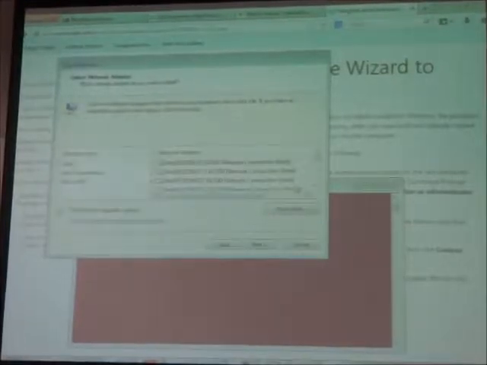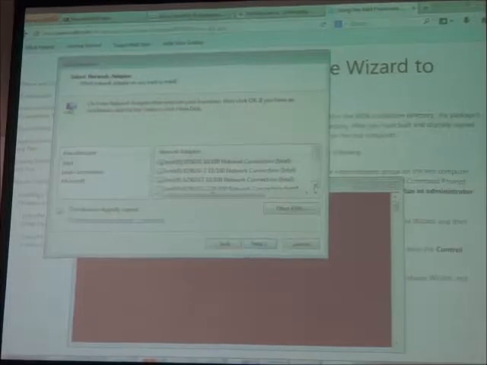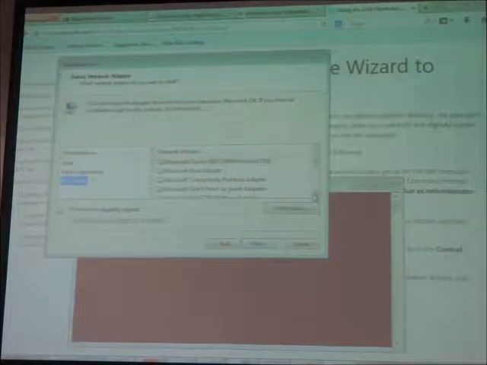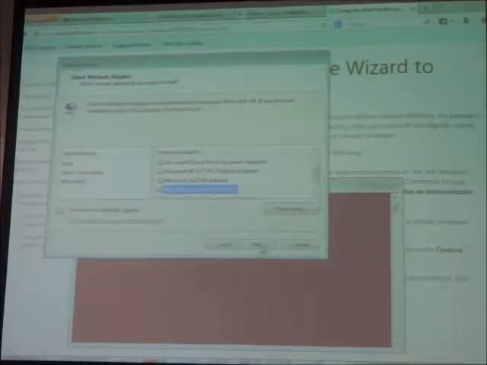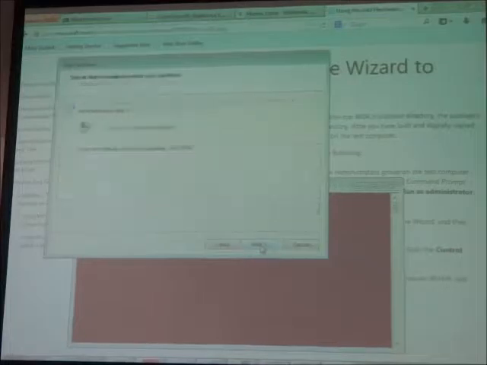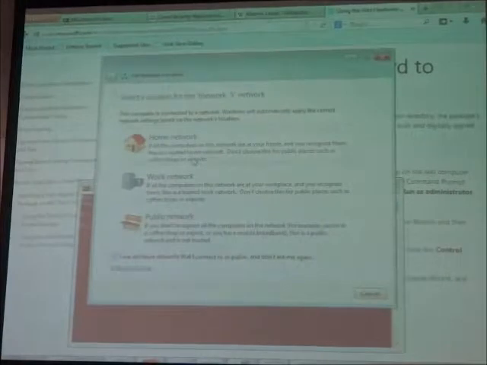And then we want to look for the Microsoft, right here, and the loopback adapter, right there. Everybody follow how I did that. Okay, good. Next, install it, and finish. And woo, you know you got it working when that pops up.